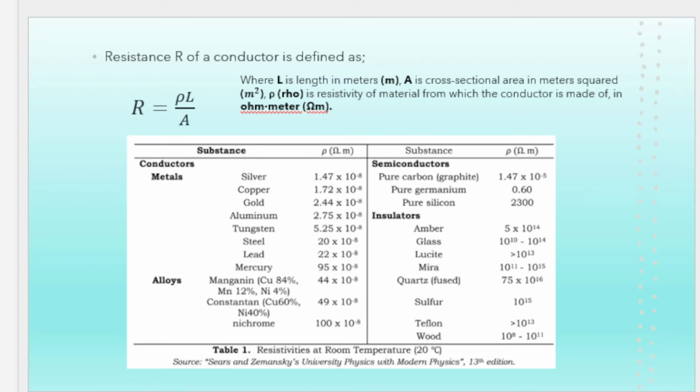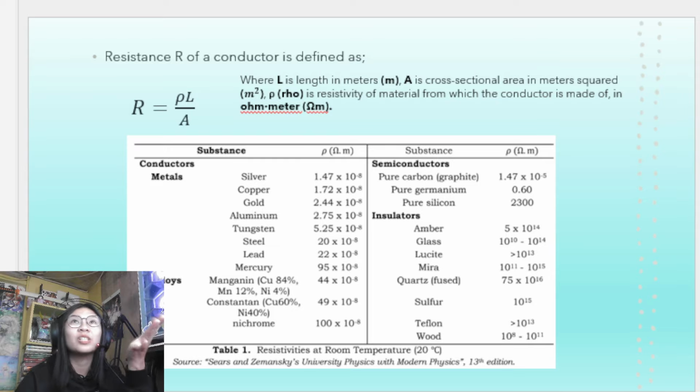Okay. So kani siya i-introduce regapon ako sa inyo. This is what we call the resistivity. Tanawan ninyo. Gamay kayo ang resistivity sa mga metals compared sa insulators. Insulators have times 10 raised to positive 14, while the silver or the metals have negative 8. As you can see here, the lowest resistivity is silver. The lower your resistance is, the more na ginaallow nimo ang current na mo flow. That is why metals are very good conductors.